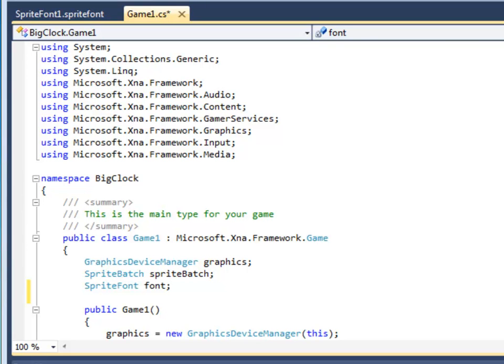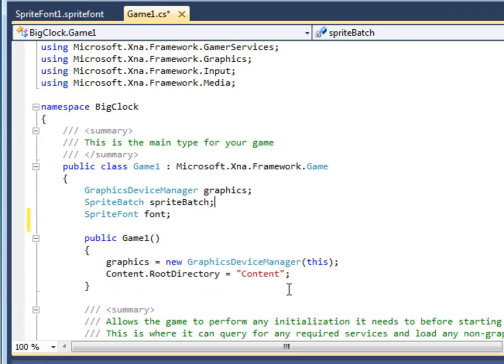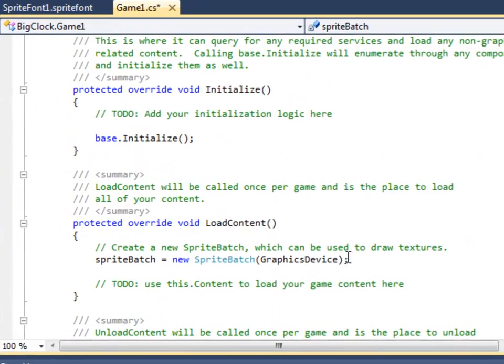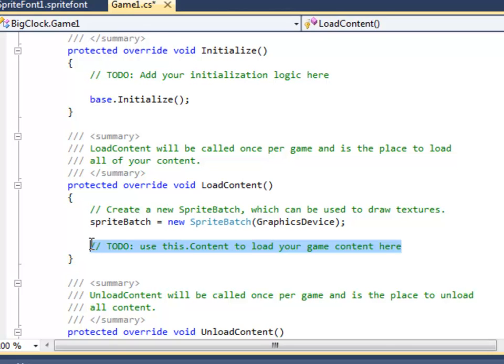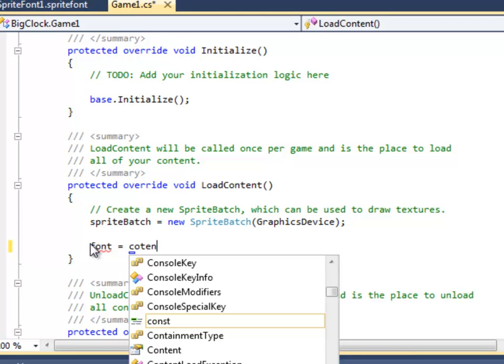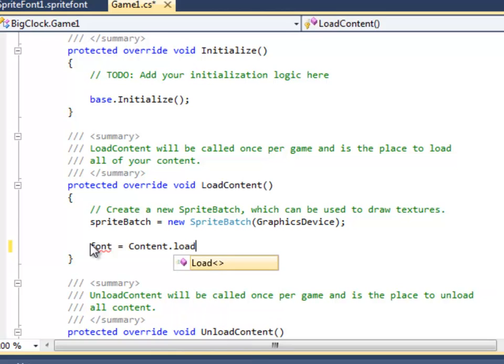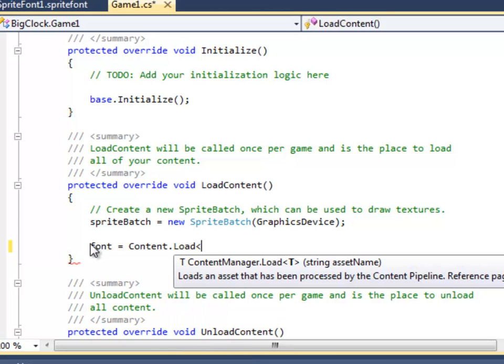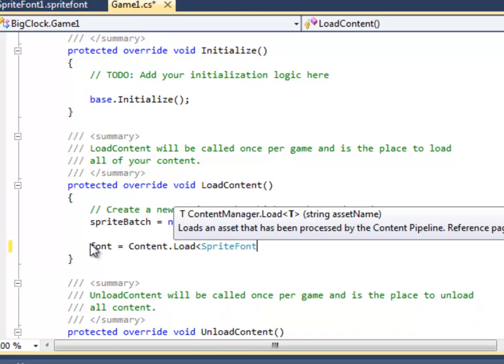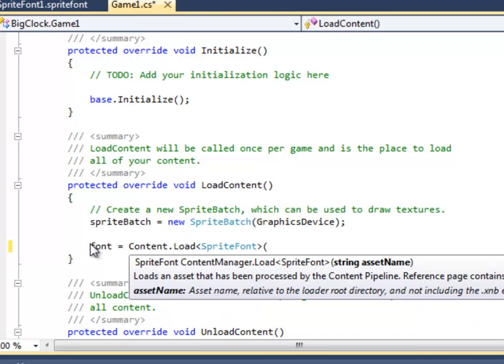Now let's go to the LoadContent method and actually load the font. Here I'm going to delete this comment and type up a line that should actually look very familiar to you. font equals Content.Load, and in this case I'm going to load a SpriteFont, and the name of my sprite font is SpriteFont1.